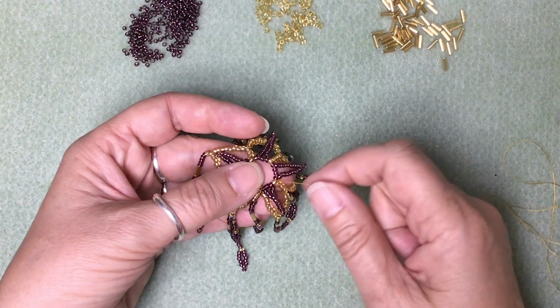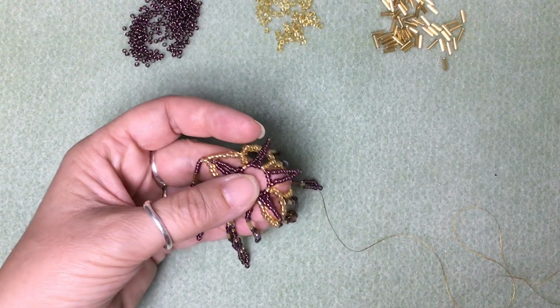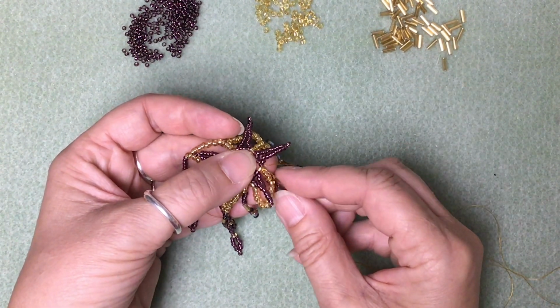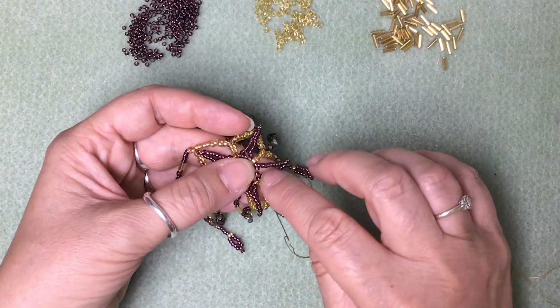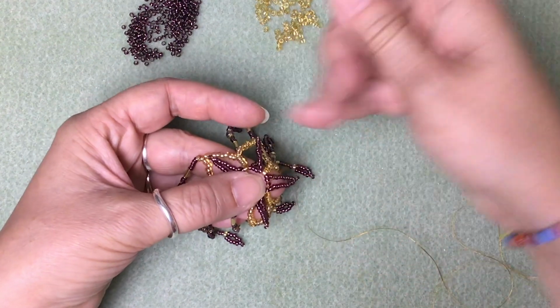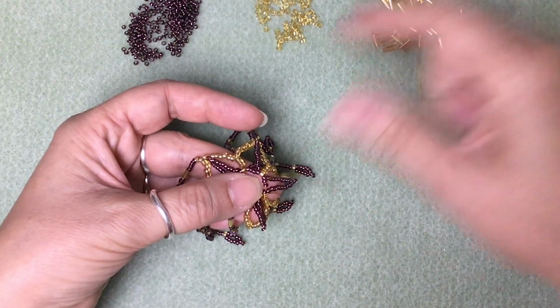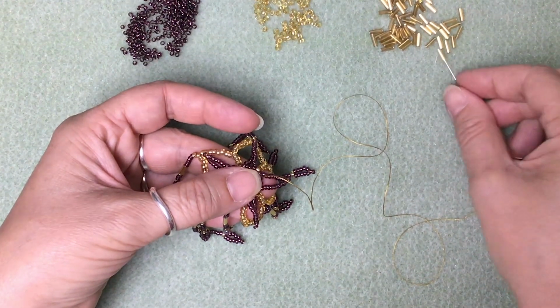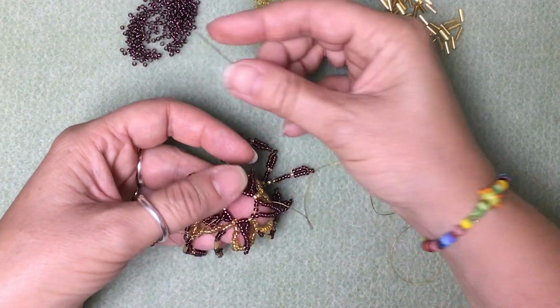the foundation row. So what you want to do to get your needle into position is take your needle back through the first 2 A beads on your foundation row, which should then be in the centre of your swag just there. So just bring your needle and thread through, and what we're going to do this time, we're going to pick up 1 C bead and 1 A bead.